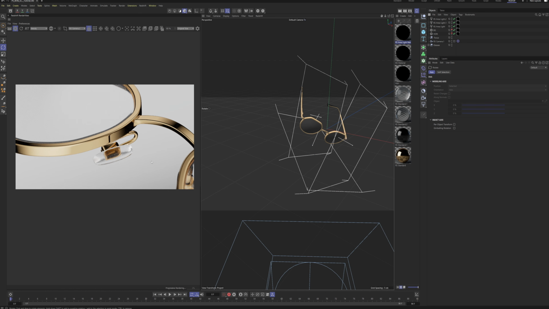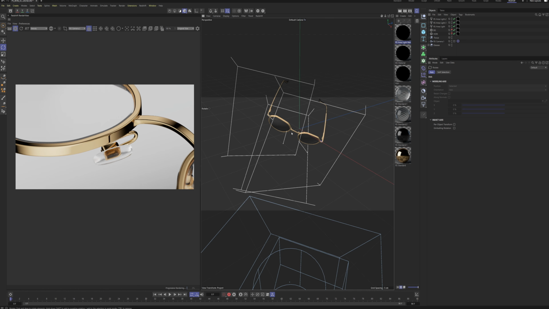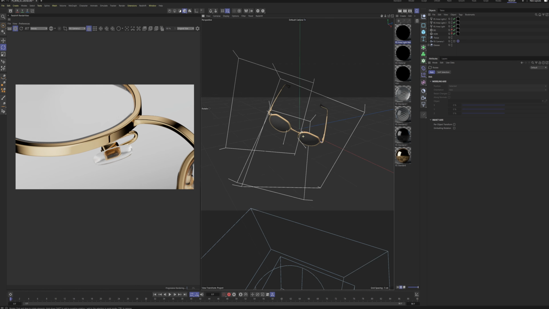Alright, so that's looking pretty nice. So I just found some places where the lights were reflecting really nicely off the object, and I think I found something that might just work.